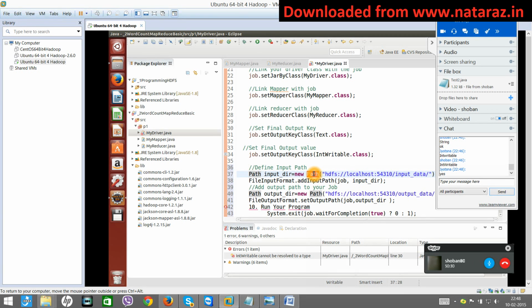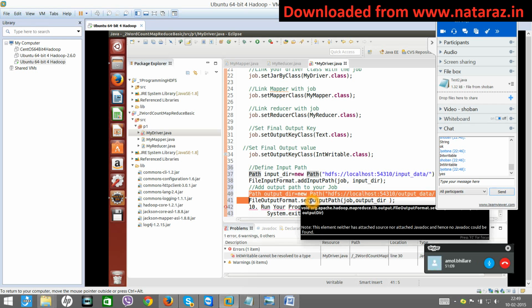In normal Java we say File, in Hadoop we say Path. Now once the processing is done, it has to write the data to some output path. The output will be written in HDFS only. So you need to set the output path also. Path output directory equal to new Path. When you only say that, it will not really set any path, because it is similar to a variable declaration.